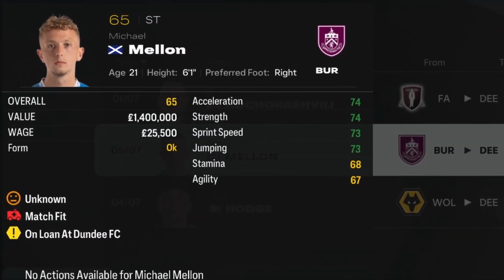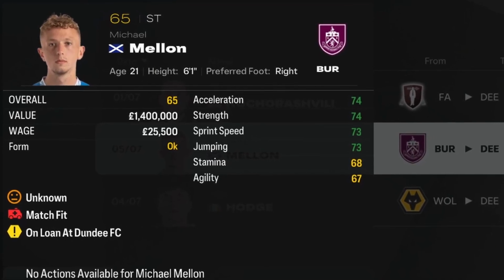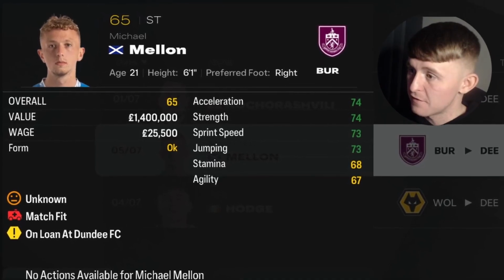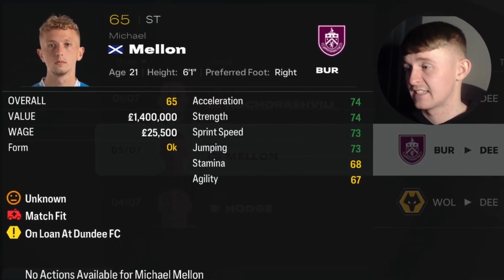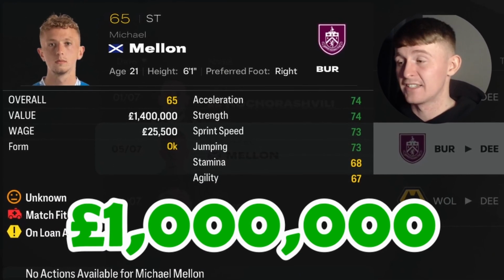And our second signing of the summer was yet another loan signing, loaning in Michael Mellon from Burnley on a 2-year loan. He's 65 rated, 21 years old, really nice stats. At the end of his loan we can sign him for just £1 million, which makes this a very good deal, and hopefully the signing of Mellon improves our goal output in season 2.